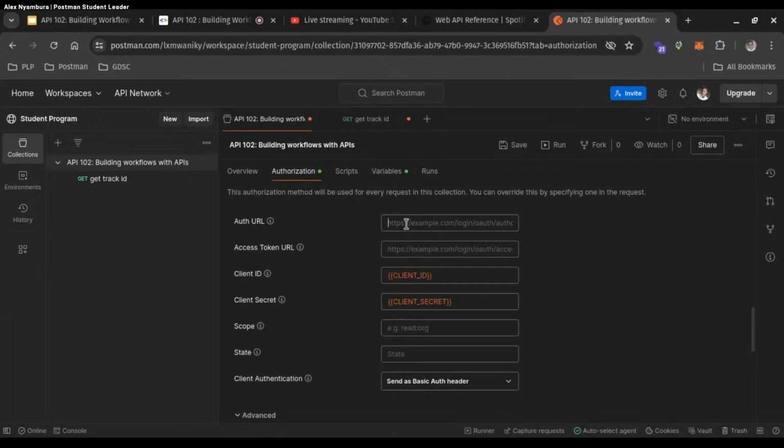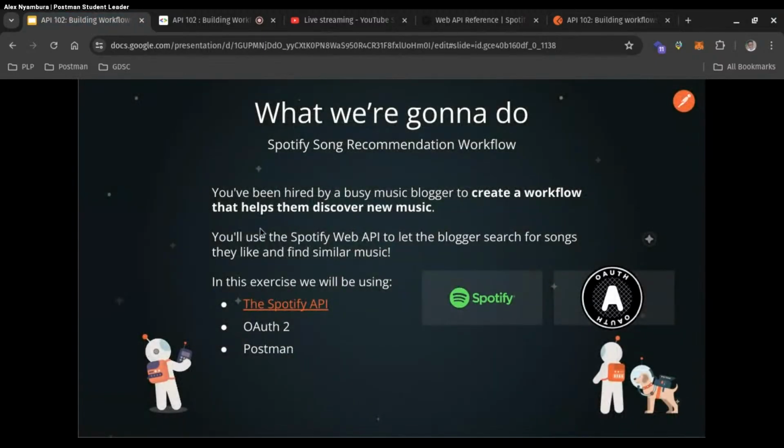The auth URL is where, after hitting accept, it will redirect the API to the authorization page, where it will accept whatever you've accepted, and then the access token. Okay, I'll just go back to my slide and I'll show it to you.